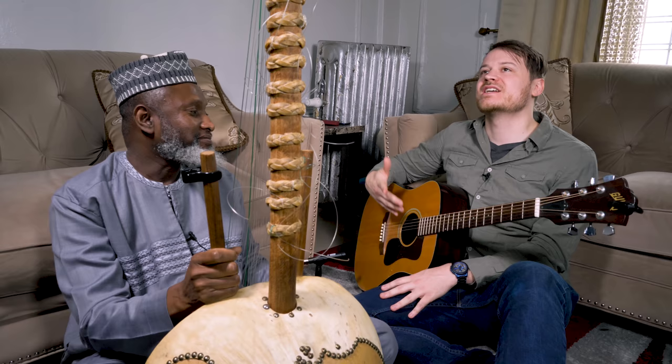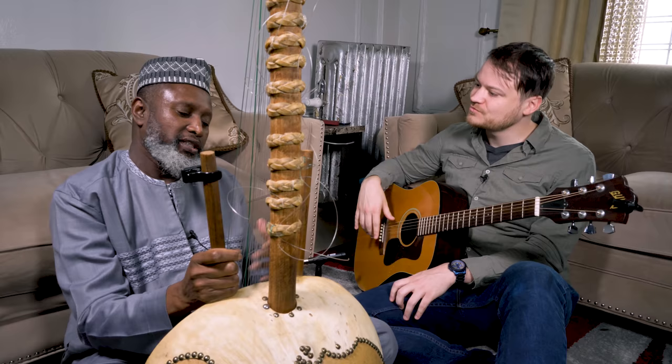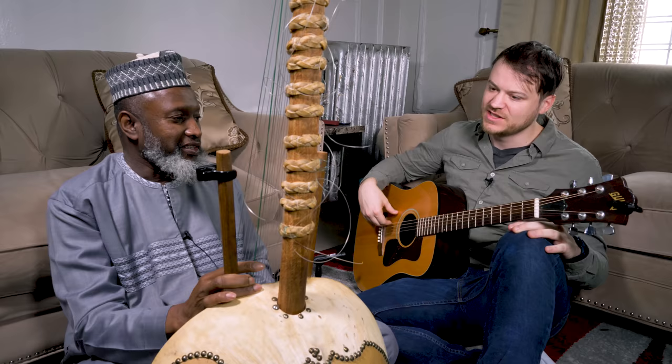The first thing I learned about it is that it's in open D. Or, as a guitar player, that's how I would describe it. It's in open D as well. So each one that you have is in a different tuning? Yeah, this one and the big one. Those are the same key, but different tuning. It's pretty common on a guitar too, to tune down to drop D. Yeah, it gets you a little bit into that bass territory.